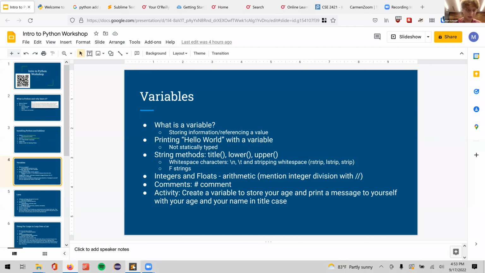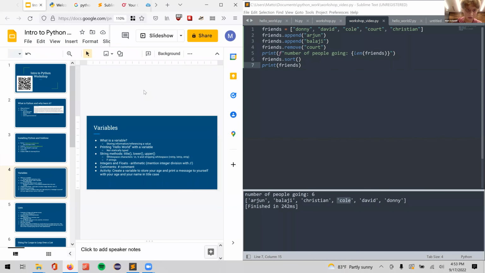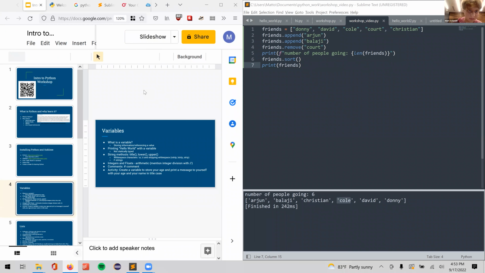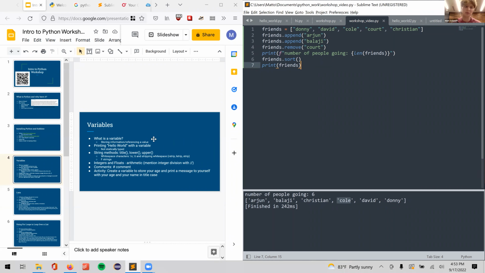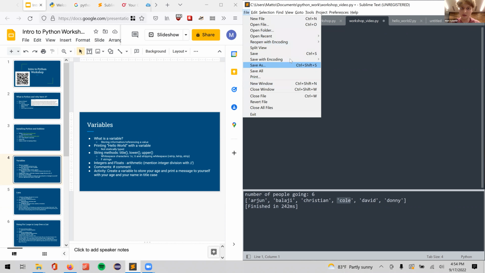Hopefully you'll be able to see both the slideshow and Sublime Text open. So I'm just going to create a new file.